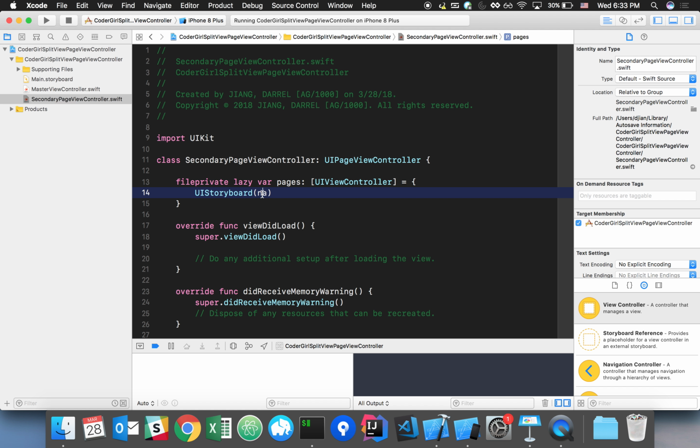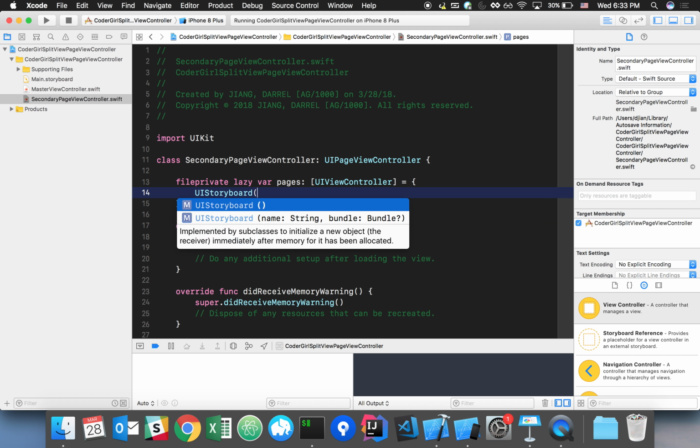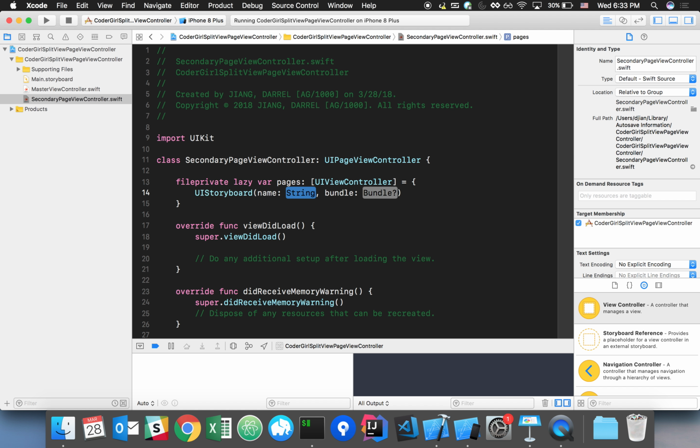So we'll specify UIStoryboard, and then UIStoryboard name and bundle. The name is going to be the name of our storyboard. We're using Main, right? The Main.storyboard. And then the bundle will be the actual controller that we made.